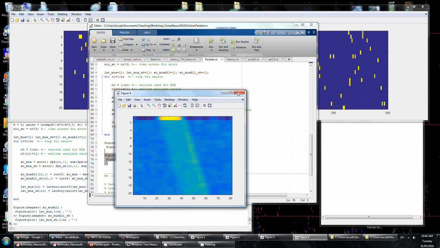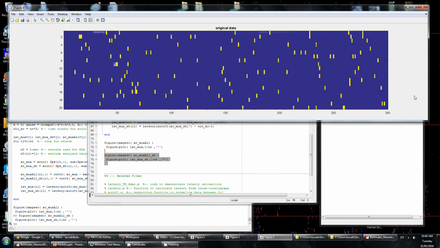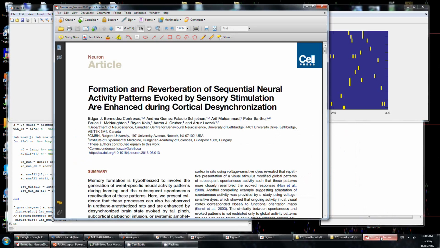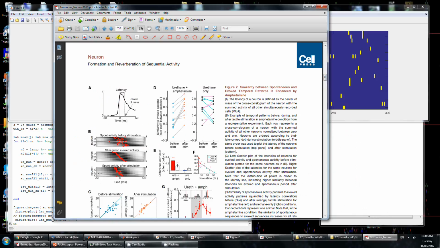And as I mentioned, this method was used not only to find latency, but it was very useful to compare those sequences between conditions.